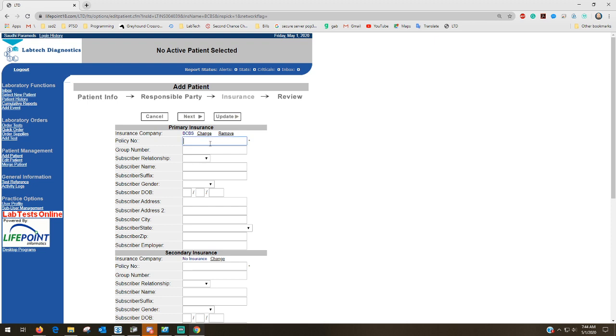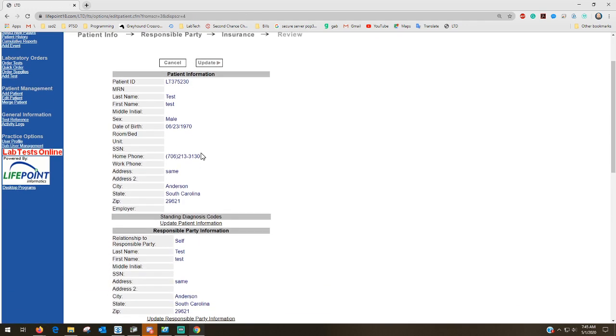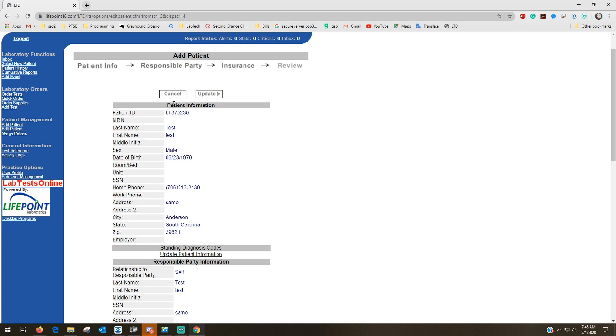The policy number is the only thing that we require. Once you put the group number in and keep scrolling down, it will auto generate with the stuff that we've put in before. I'm not going to show y'all that because I've just got a fake policy number in here. So we'll go to the next. And once it generates, there it goes. It's just going to show you the information.